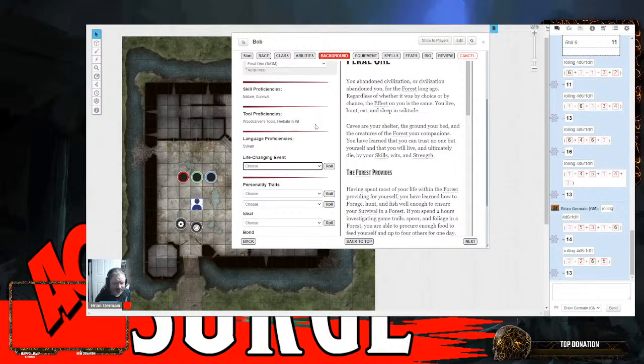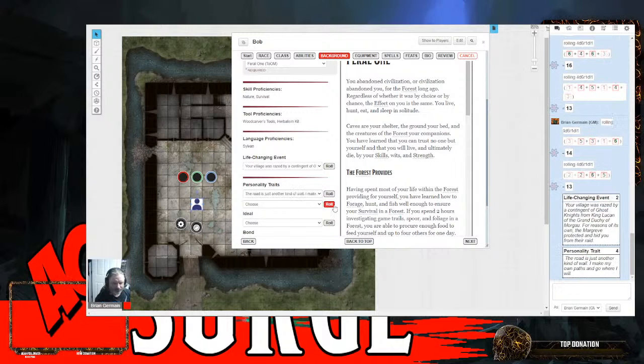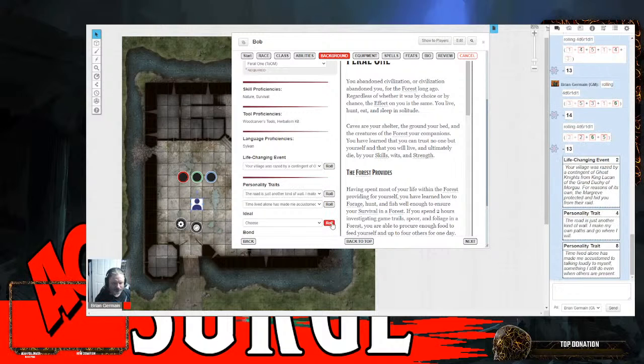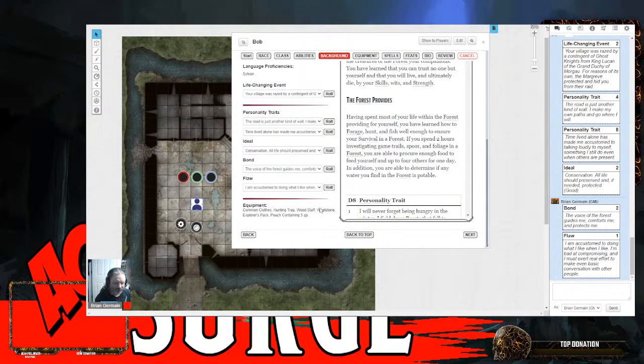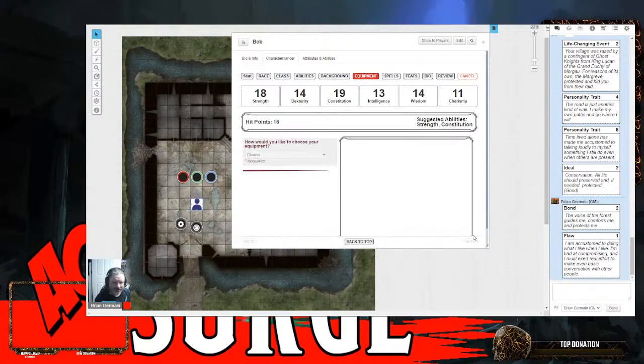Or maybe, I'll have to look it up. Sorry about that. So these are just ones you can pick, or you can also just roll randomly, and you can pick and roll however you want to do it.